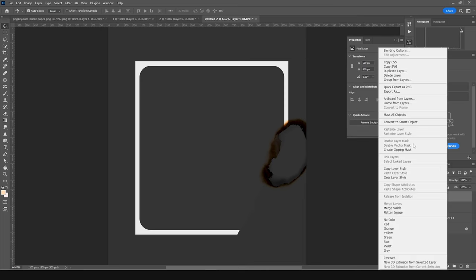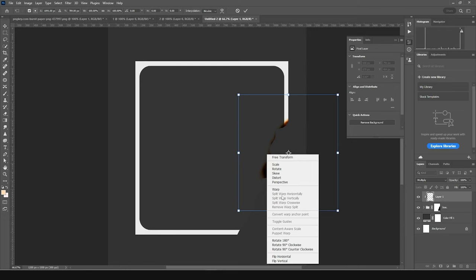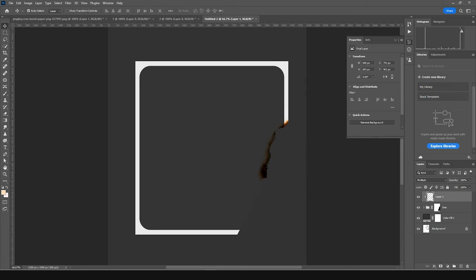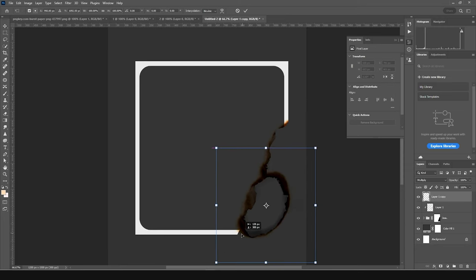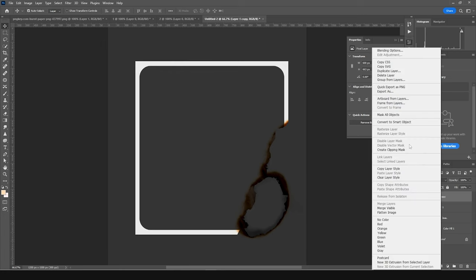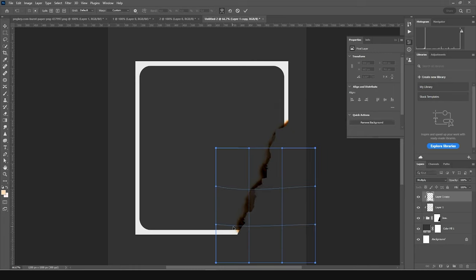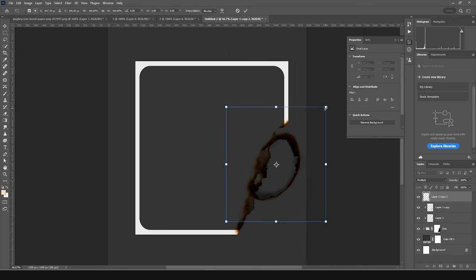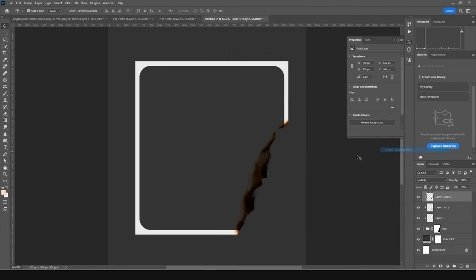And then let's create a clipping mask, Control T, let's move it just like that. Let's add a warp, yeah, let's keep it like that, and let's make a copy, Control J, Control T, let's move it in this way again, same thing, let's create a clipping mask, and Control T, let's add a little warp, and maybe somewhere around here too. And then let's make one more copy, Control J, Control T, let's keep one right around here, and again same thing, right click, create clipping mask.